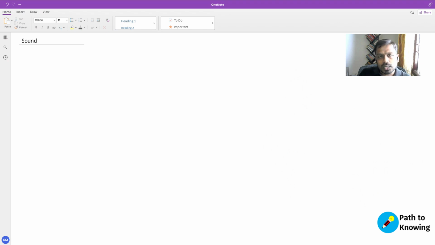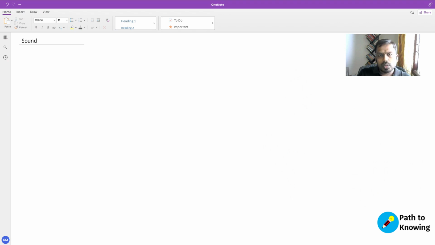Which means that sound needs a medium to travel. And we'll quickly get into how sound propagates. But in a sense, between the guitar and you, for us to hear the sound of the guitar, the sound has to travel through a medium, and that medium can be air, which is a good medium for sound to travel. Sound can also travel in a solid or in a liquid or in a gas too. But sound needs a medium to propagate and then reach your ears so that you can perceive that there is sound, right? And how does sound propagate?